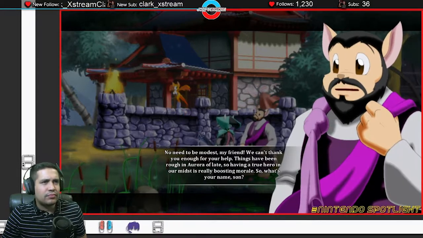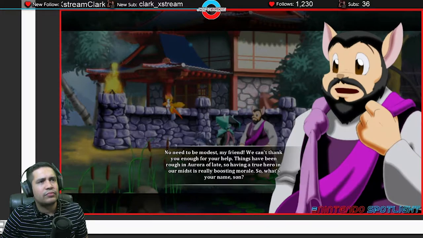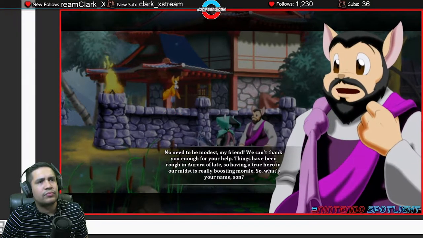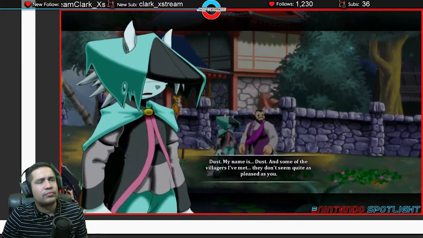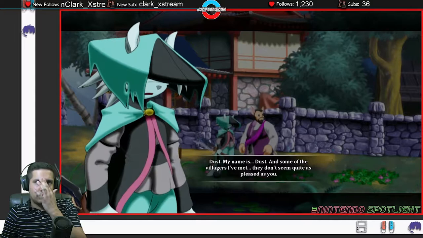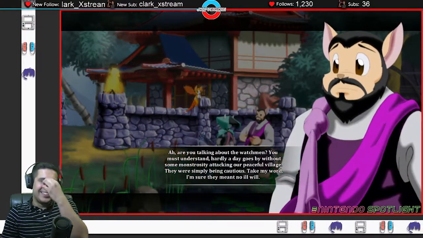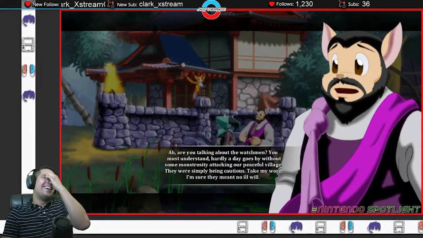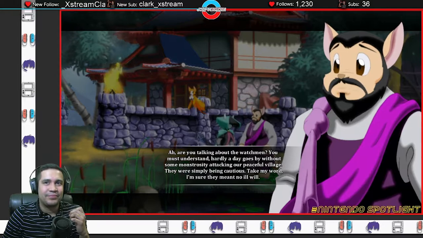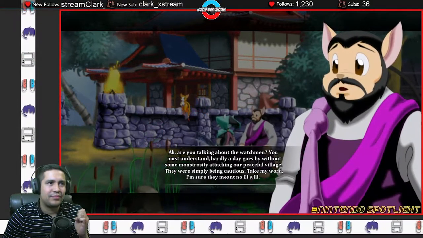We can't thank you enough for your help. Things have been rough in Aurora of late, so having a true hero in our midst is really boosting morale. So, what's your name, son? Dust. My name is Dust. And some of the villagers I've met, they don't seem quite as pleased. Are you talking about the Watchman? You must understand, hardly a day goes by without some monstrosity attacking our peaceful village. They were simply being cautious.